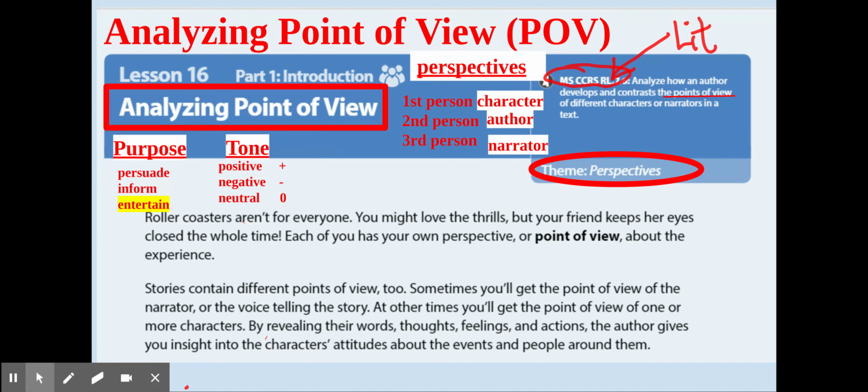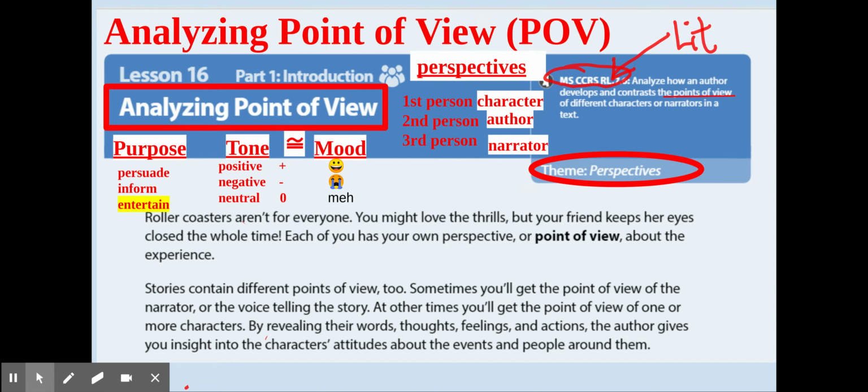Then we have what I like to call it's congruent to. Let me see if my congruent sign will pop up. There it is. Congruent means the same but not. It's like equal but different. So that is what we talk about with mood, because mood is what you, as the reader, get from these points of view. Tone is the character's point of view. Mood is how it makes you feel. And I threw up some emojis for us for that one. We've got our happy face emoji for positive, our sad crying face for negative, and you've got your meh for neutral. I couldn't find a really good meh face. Okay.